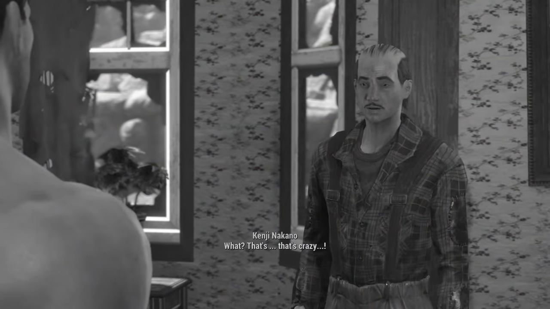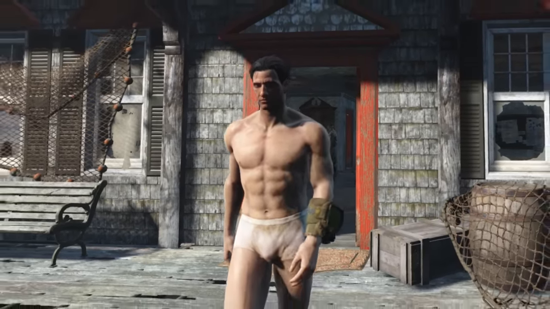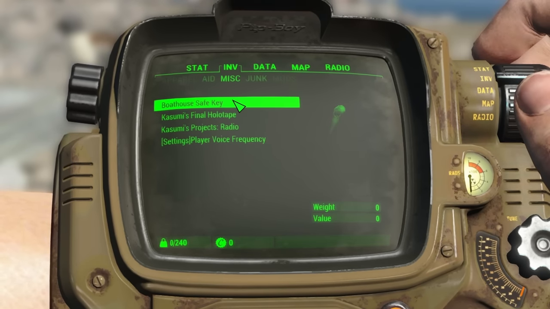And there's the narrative hook. Kasumi is missing, presumed robotic, and now you're tasked with forgetting all about that nonsense because the adventure surrounding it is far more important. No weapons, no apparel, no aid items, no miscellaneous.